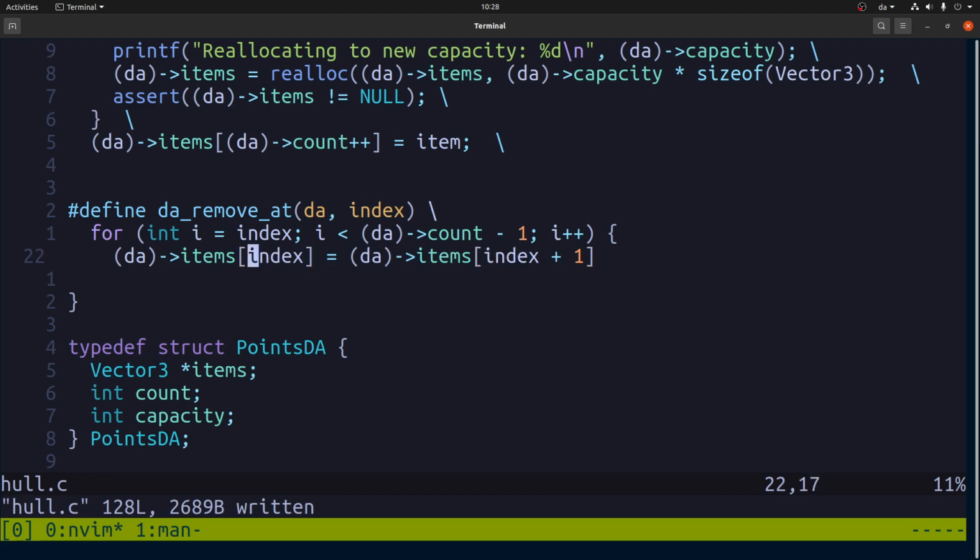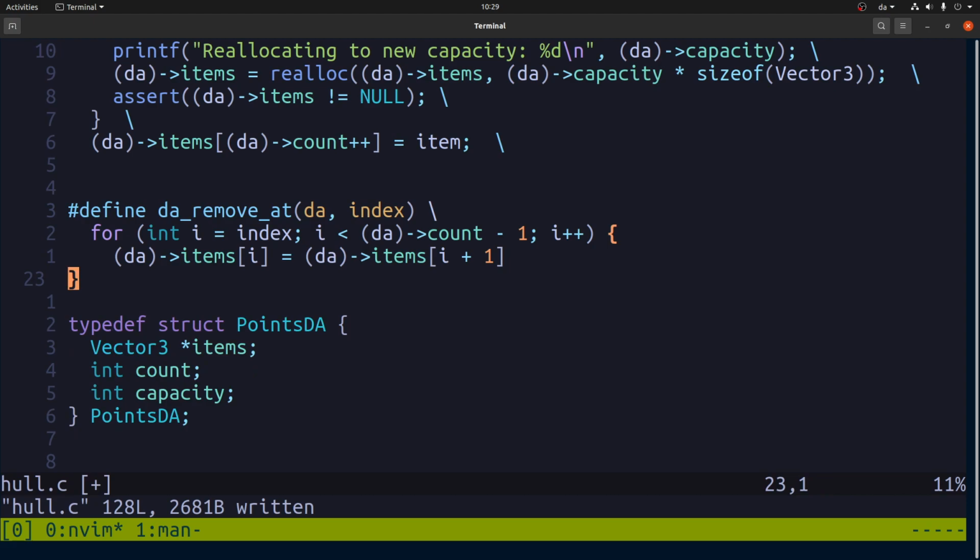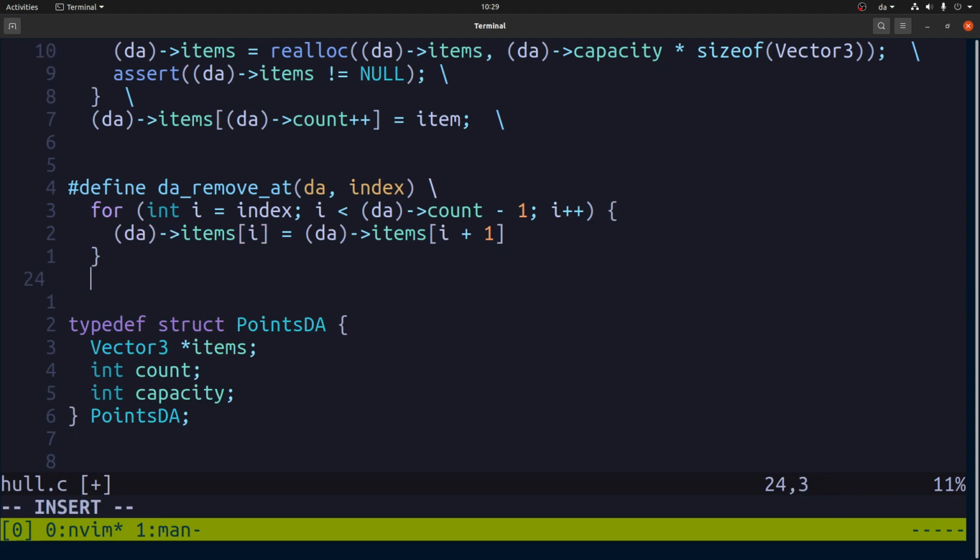Yeah, so this is the one we want to remove in the beginning. Sorry, this should be I, and this should also be I. So in the beginning, this is what we want to remove, and we just override it with the next one. And then the next one is now in 2 places, so in the next iteration of the loop, we can go ahead and override it, and we keep doing that. So then we should say DA count minus minus, and I think we're done.